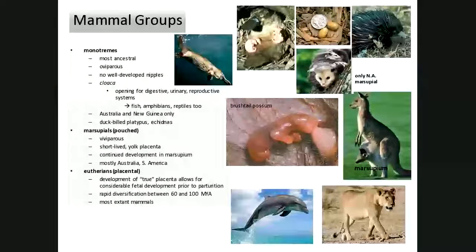The monotremes, I always think, my gosh, this must have really blown people's minds when they first went to Australia. The European scientists know mammals have hair and give birth to live young. Now there are some variants of that theme, but for the most part, they don't lay eggs. Oh yes, they do. Monotremes lay eggs. They're oviparous. There's a picture of a couple of platypus eggs on the top, they look like little jelly beans. I don't know what that coin is, but it's probably about the size of a dime. They're not very big. Monotremes do nurse their young.